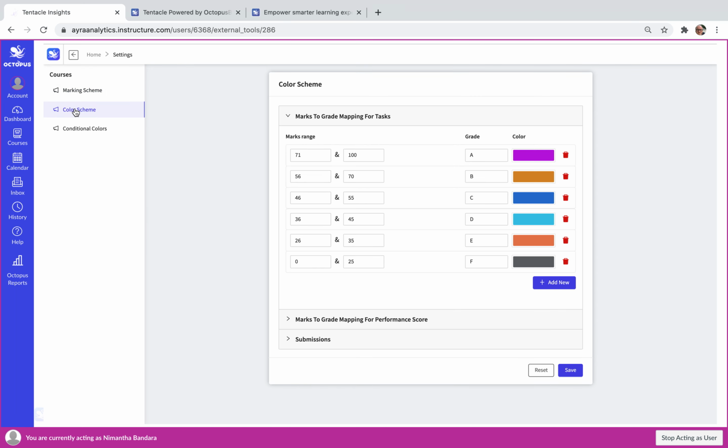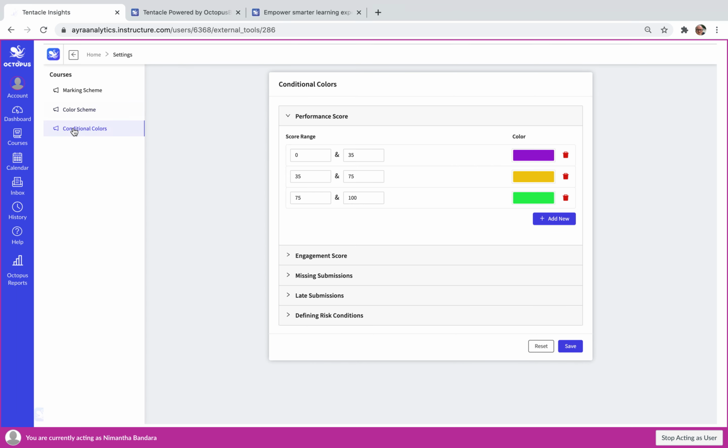Last two things, and it's really a quick one. We want the color scheme of the application to match the school's model for either Creston colors or the way that they manage other marketing policies for the school. And indeed, when it comes to things like conditional colors, so when a student hits a certain performance score, color coding, often this is traditionally represented as green, amber, and red, the traffic lights, but a lot of schools are moving away from that, so we want to allow flexibility around how that data is represented.